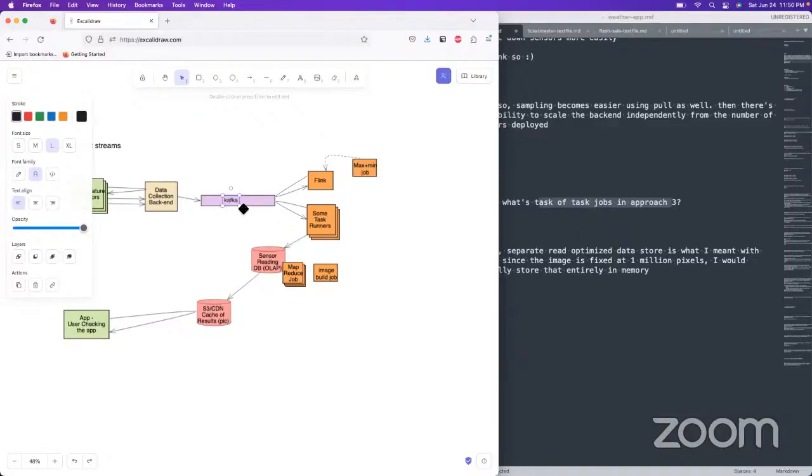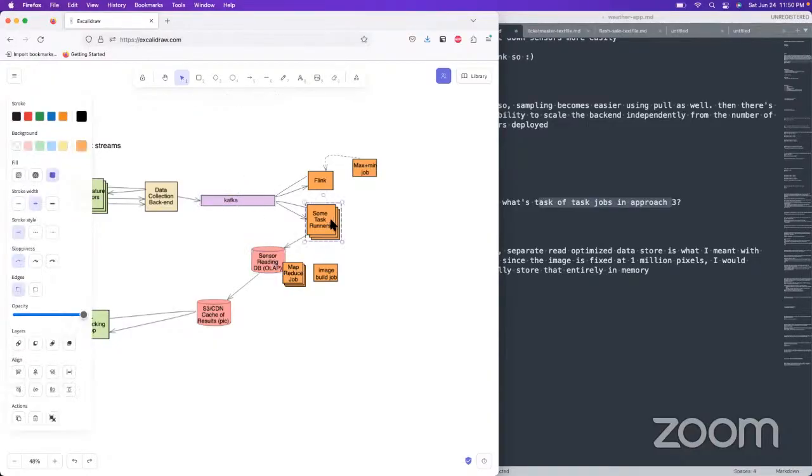Anyways, Kafka is great for throughput, and that's why I picked it. But you have to pull the data out, and this thing needs stuff pushed to it. This thing doesn't push, so you're taking this and it's pulling the data out and pushing it into the OLAP database. So that's why the task runner is there.